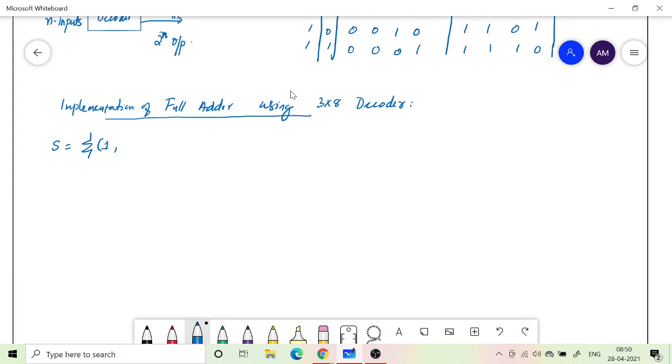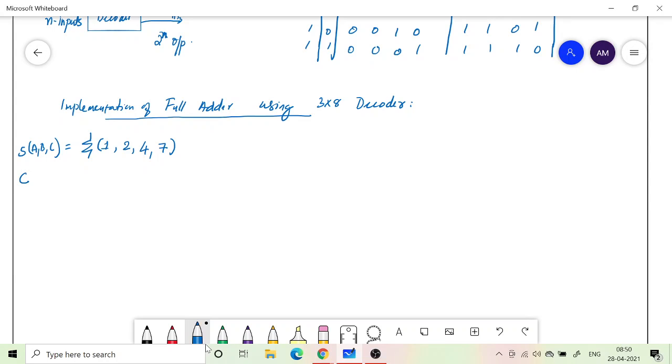So S is basically a function of 3 inputs, which I can write as A, B and C. S is equal to the sum of min terms 1, 2, 4 and 7. These are the min terms which are present.